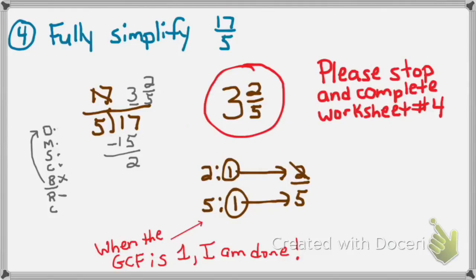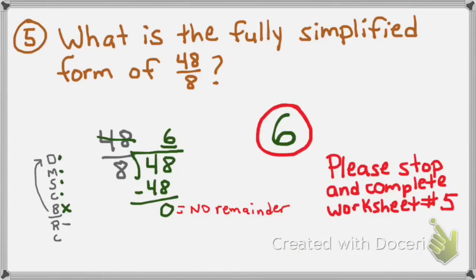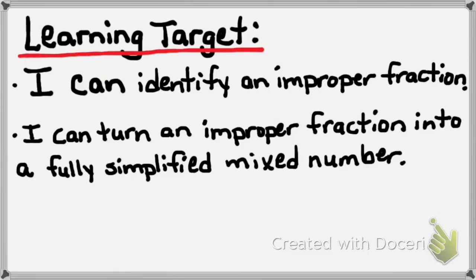Sometimes we'll be asked to simplify or reduce. It's an improper fraction. It drops into the division box. But then once we're done, the GCF is 1, which means we do not need to reduce the fraction any further. It would simply be the mixed number that we got when we divided, as in this example right here. And yet other times we'll be asked to simplify or reduce. It's top heavy. We drop it into the division box, and the remainder is 0. So the answer could wind up being just a plain whole number and not a mixed number.